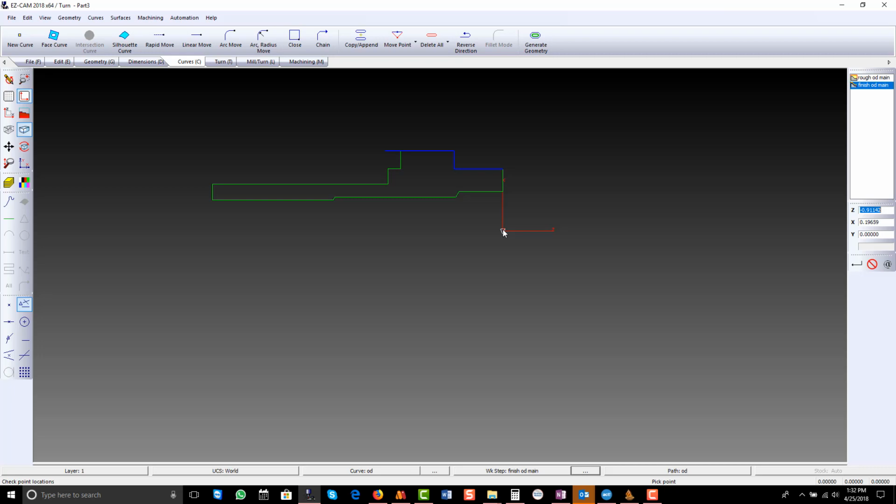You give it a point because you can put a point anywhere on the front face to drill with live tooling, or even on the side of the part. We'll call this drill. We'll use a linear or rapid move, either one is fine, and come on to the center of the part. The next step is to go and create a drill work step.